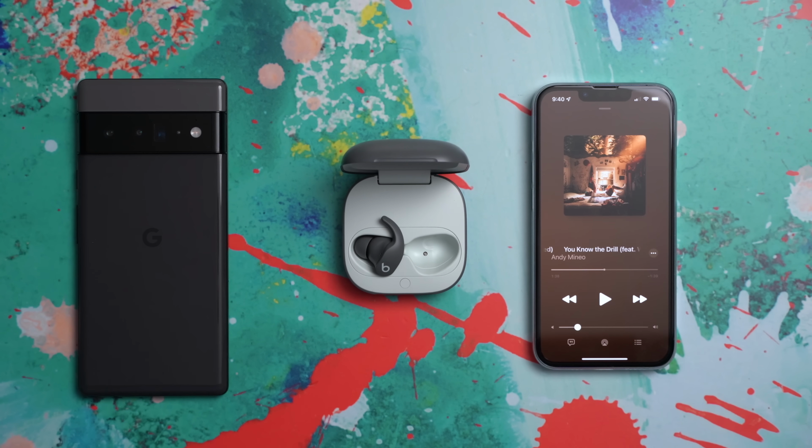I get my Andy Mineo going. It's my go-to test subject here. Got Neverland 2 popped in on Apple Music. Let's just say this right off the bat: there's still this stigma around Beats that it's overly bassy, and that's just not true. It's 2021, almost 2022. It's not the same old Beats.